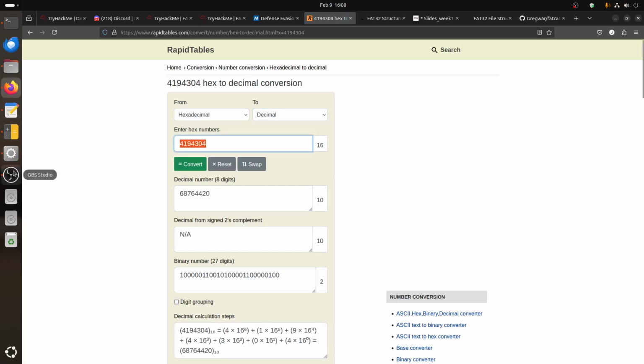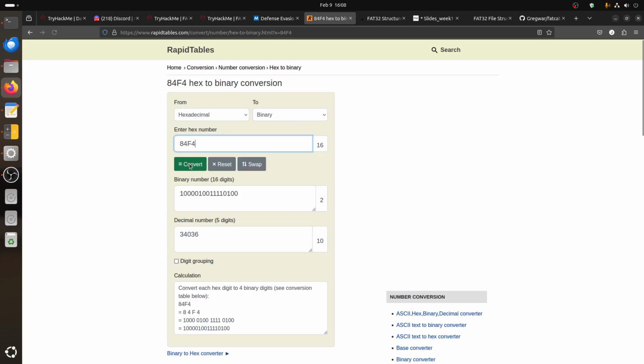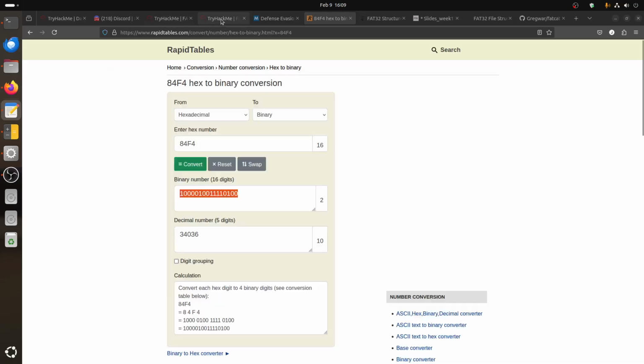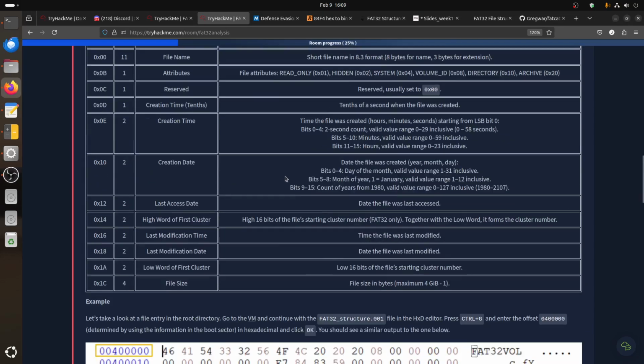84 F4. So we can come here. 84 F4, convert it not to decimal, convert it to binary, and then you get this. The way I think it works, if I'm not mistaken, the first 1, 2, 3, 5, then the 6. No, they talk about it here in the table to calculate the time.